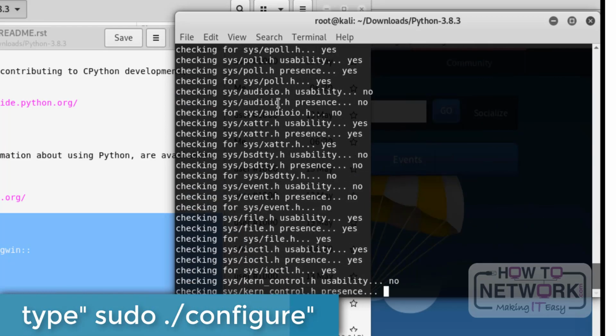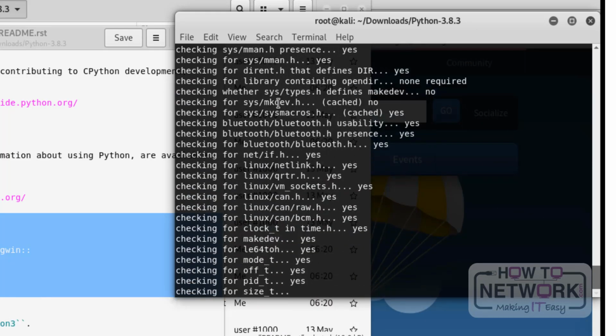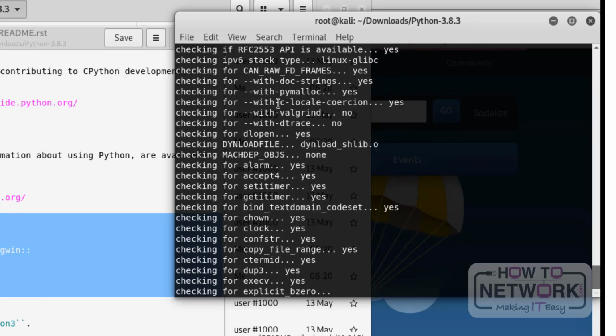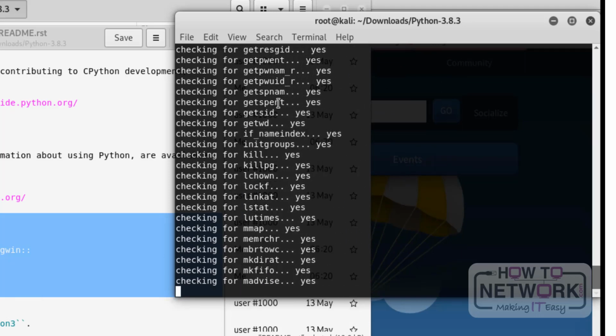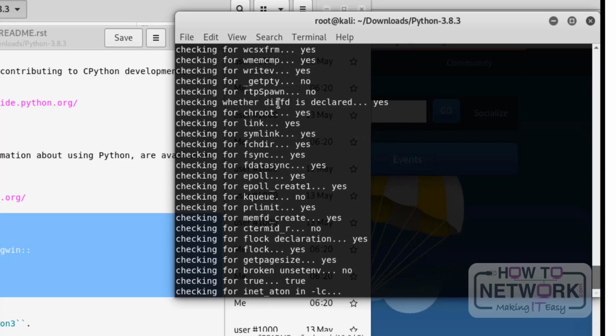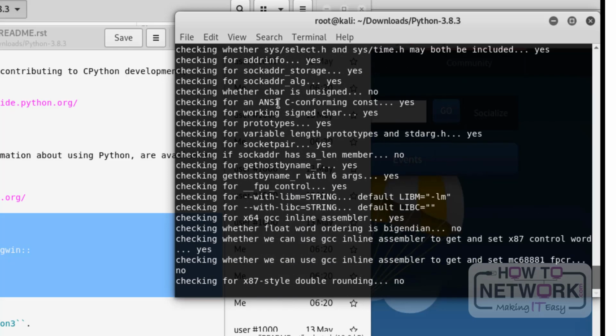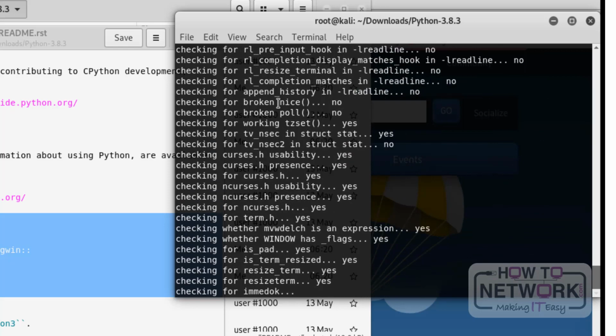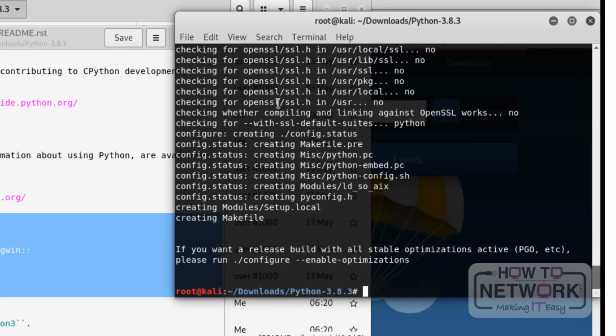Then you configure, or type sudo ./configure. There's a lot of output. Just to set your expectation, the total time to install everything, based on the build instructions, is less than 9 minutes.